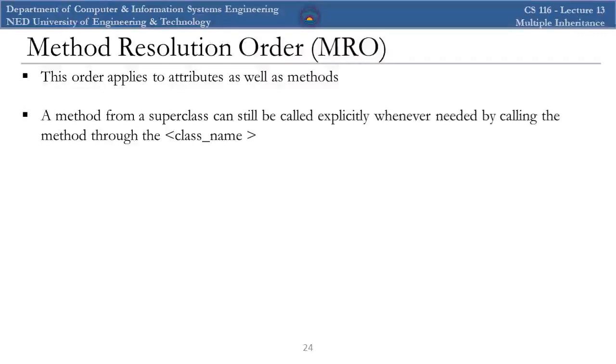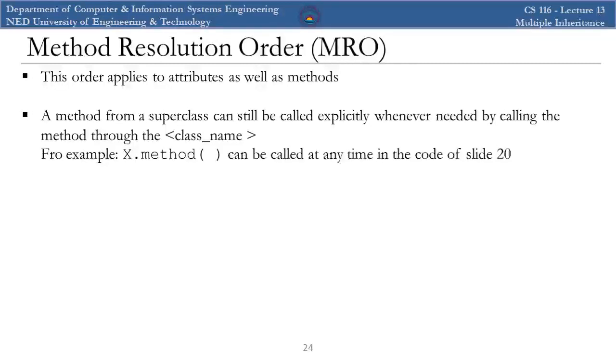Second, although this is a default search approach, like if a method exists in more than one class in the hierarchy, then these are the rules for default search, the search done by Python. But at any time, if you want to explicitly call any method from any superclass, you can use that naming technique. We had been using this for single inheritance. So you can always call any method using the class name, dot operator, and then access that method explicitly as well. So the order that we discussed is the default order for Python. Otherwise you can access any method at your own choice, right?